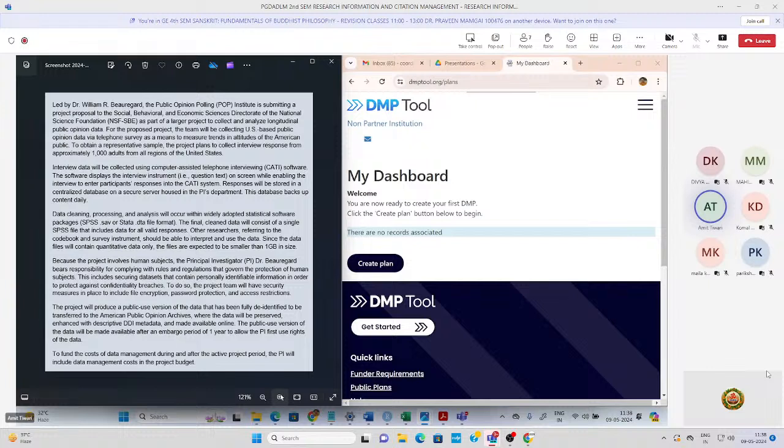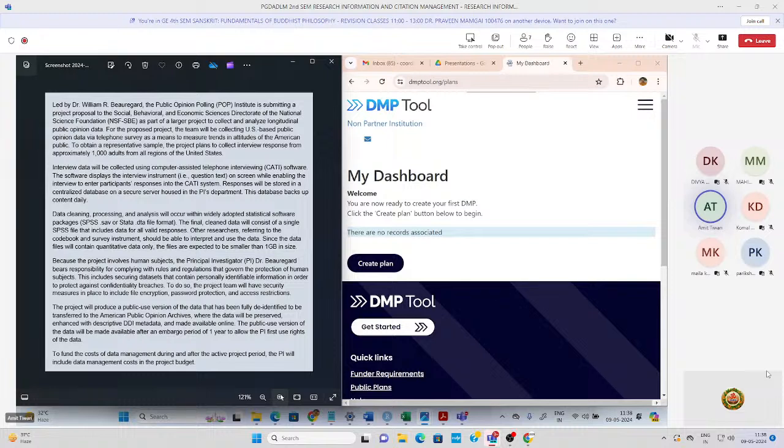These are the other basic information. In this paragraph you can see the interview data will be collected using certain software, and that software is also described. Where the responses will be stored is also mentioned, as well as who the principal investigator is. How data cleaning will take place, what software will be required for the analysis, and whether human subjects are involved. Then the security and other measures in this regard.